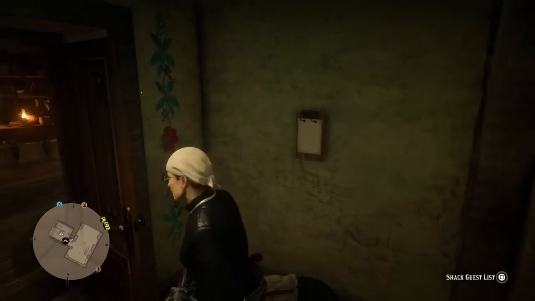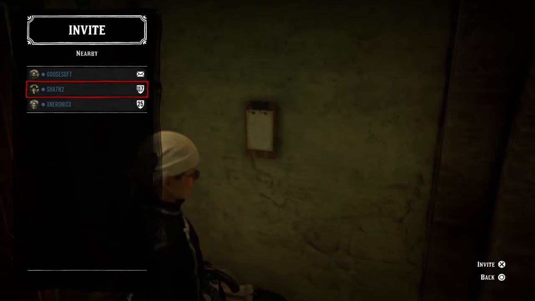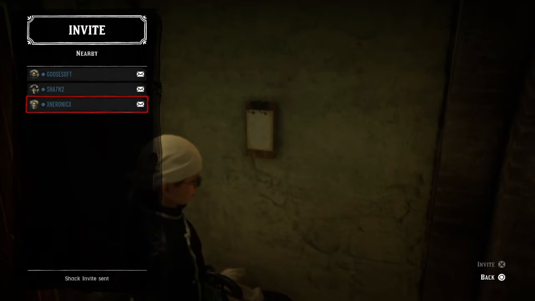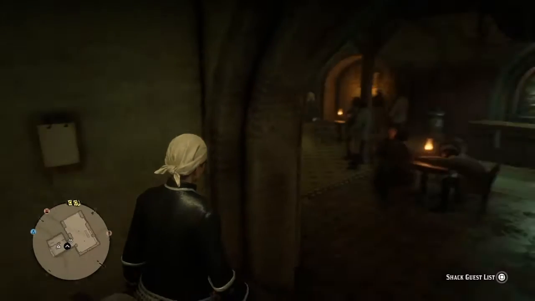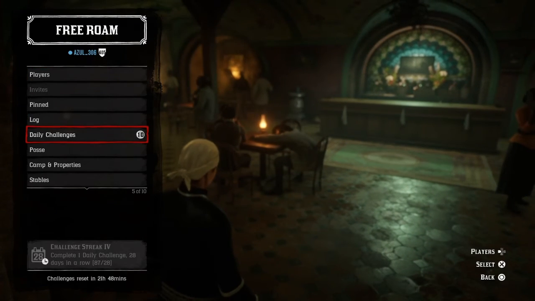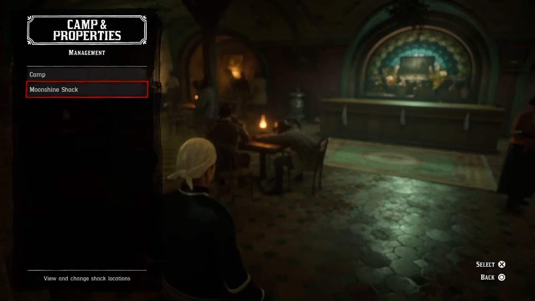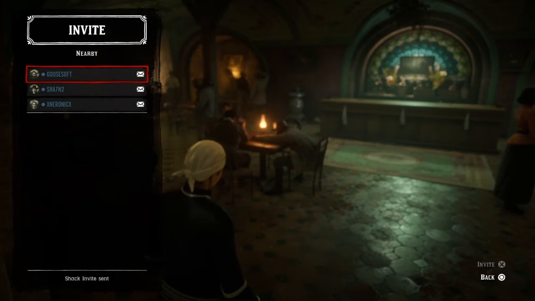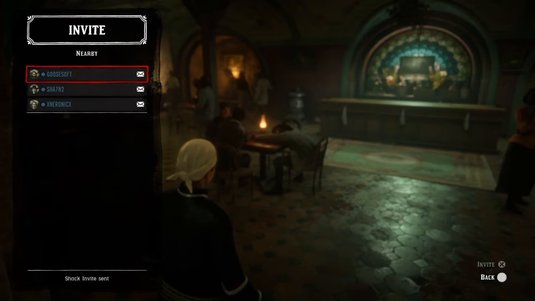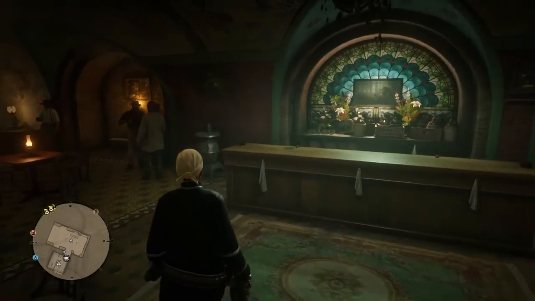You can invite them from the shack guest list. You can invite anybody that has the invite here. Or you can go over to the left on your D-pad there, go down to camping properties, Moonshine Shack, Invite to Shack. And of course, I've already invited all those three guys. If they showed up, then come over to your bar here.